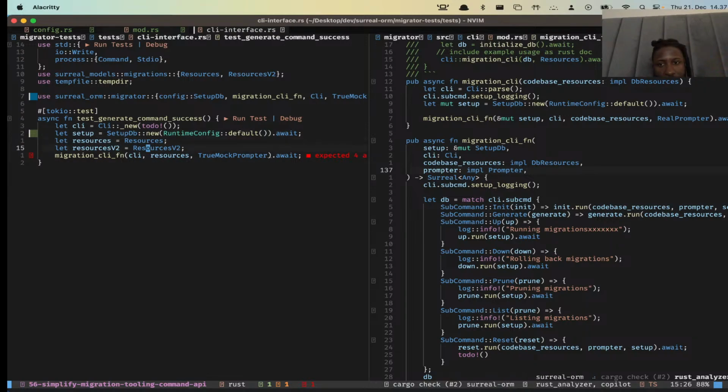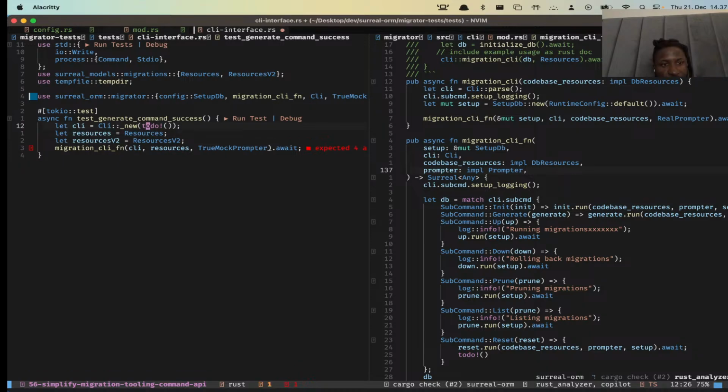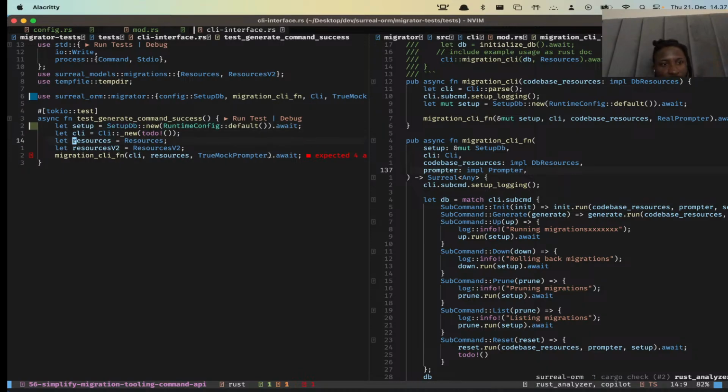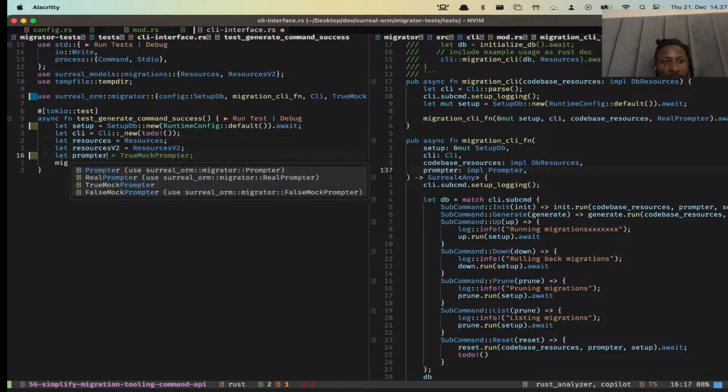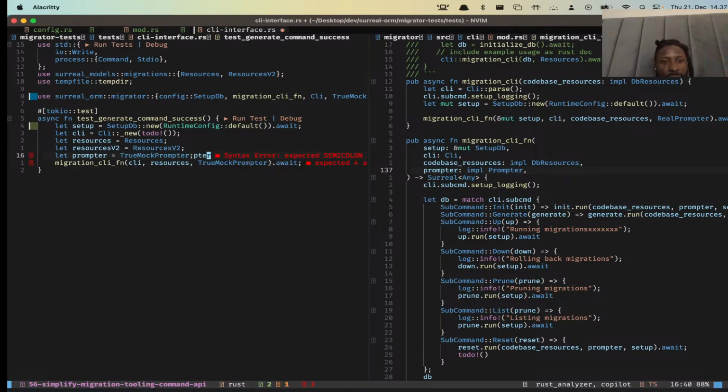Then again, we've got the setup, which is the first argument for now. We've got the CLI, we've got the resources, two resources here. Then the prompter. Let's use prompter because we want to use a fake.